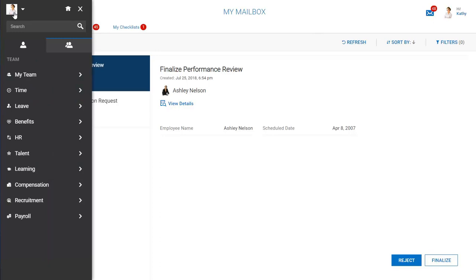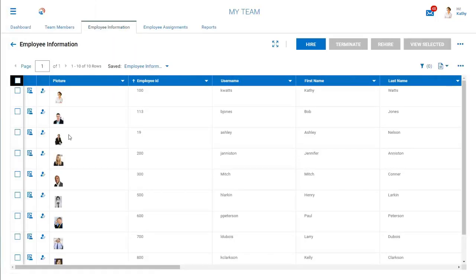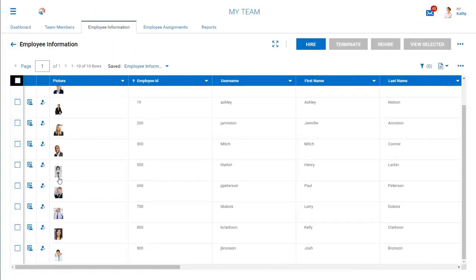As an administrator, we have access to all functionality. As I mentioned previously, everything in our menu structure is logically laid out for easy navigation. We have easy access to our employee self-service items, as well as easy access to managing our team. We can quickly access our employee record to gain insight and better manage our employees. Let's take a look at Josh's employee record.